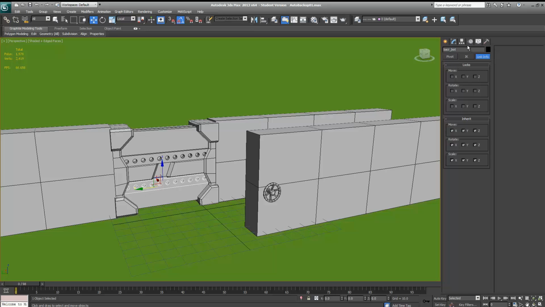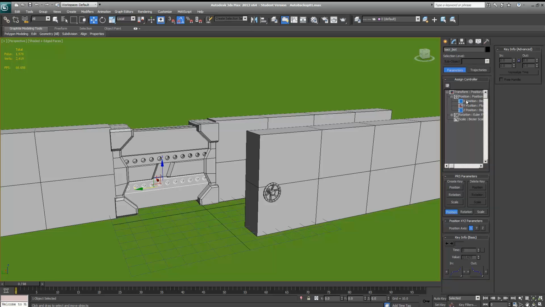And this is because of our XYZ parameters that sit in the position. I can move it in X and I can move it in Z because they're of type Bezier float, and I can demonstrate this by moving it in Z and in X axis as well. But my Y is of type float reaction, and I can't move it left and right. What I've done here, and what I really love 3ds Max for, is that I can tie those parameters to be affected by other parameters of other objects. So for example, this robotic door can be opened by rotating this valve in the X direction.